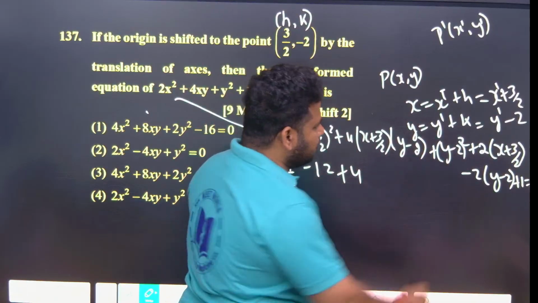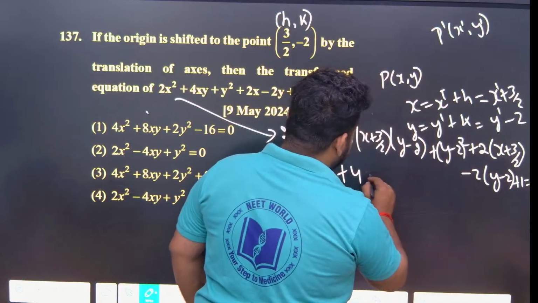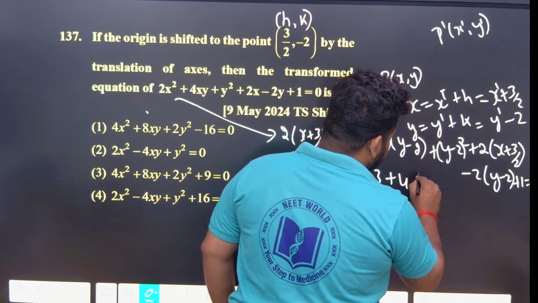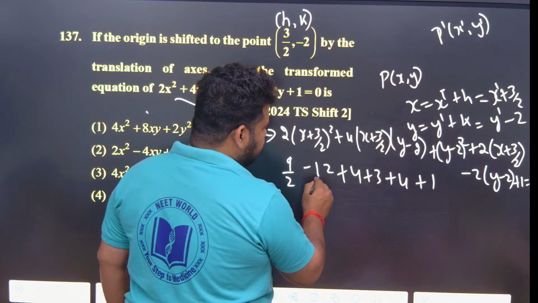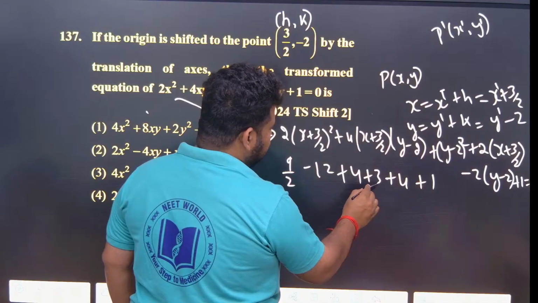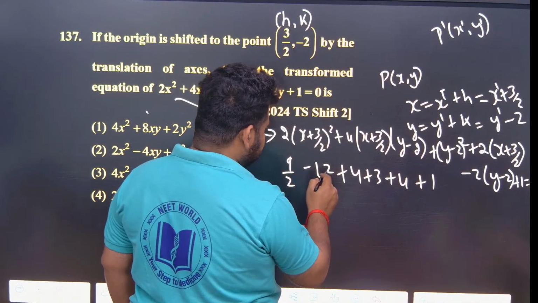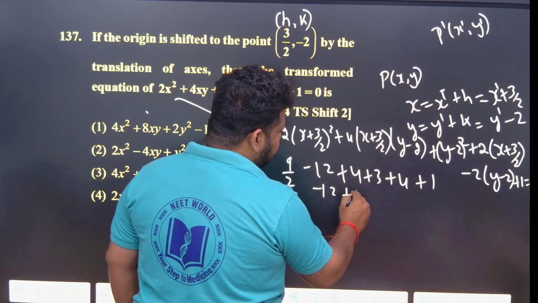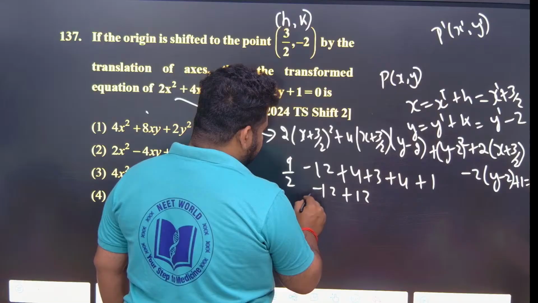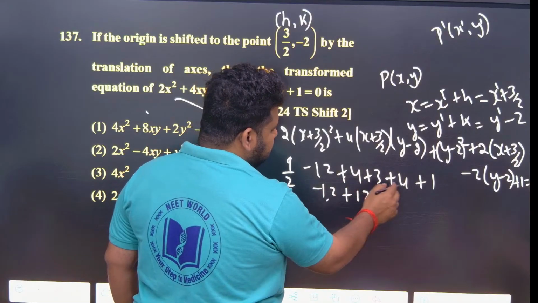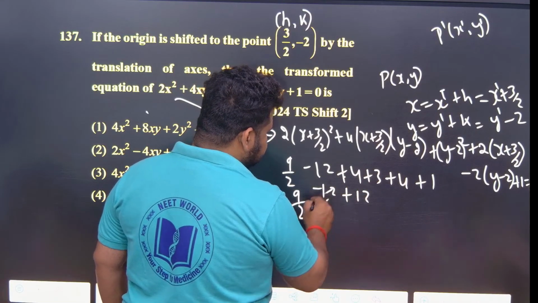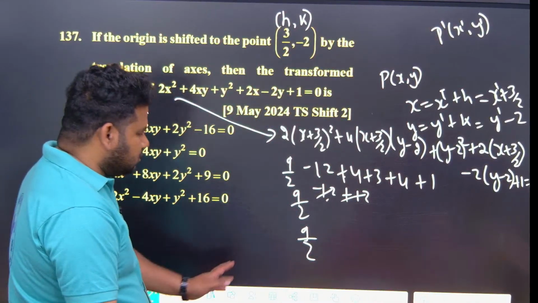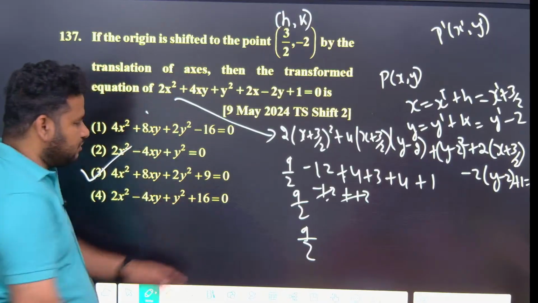Minus 4y. Now look at this, plus 3, plus 3. This is plus 4, plus 1. Now look at this, minus 12, this is 4 plus 3, 7, 7 plus 4, 11. This is what we are getting? Minus 12, 12 minus 12. So we are getting 12 plus 12, correct na? Minus 12, this will be plus 12, this will be what? 9 by 2. This I can cancel, I will have what? 9 by 2. So option C, where 9 is there, option C.